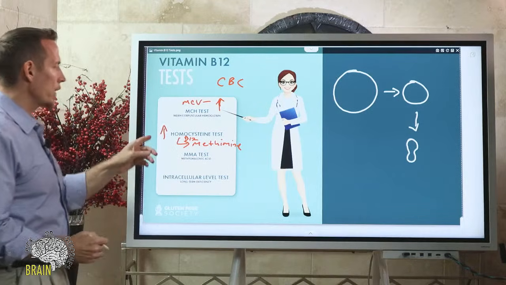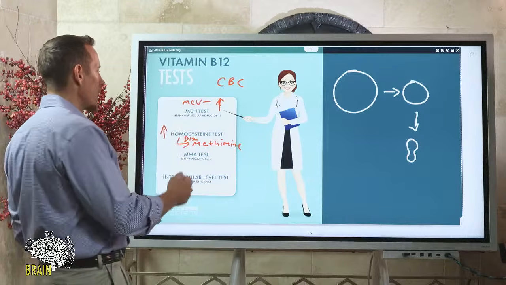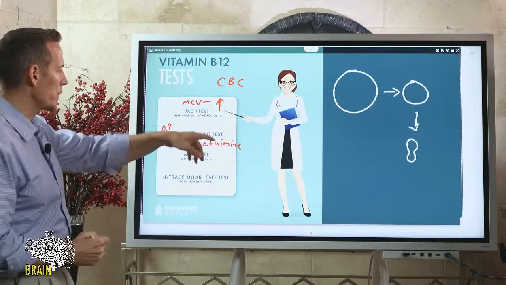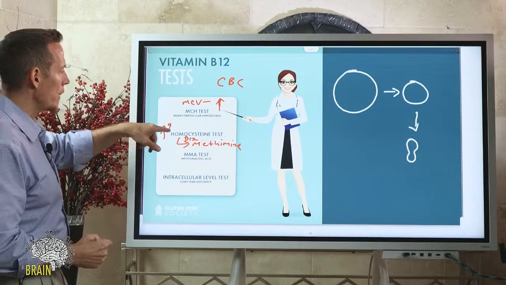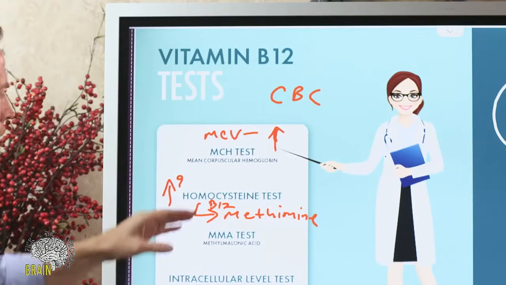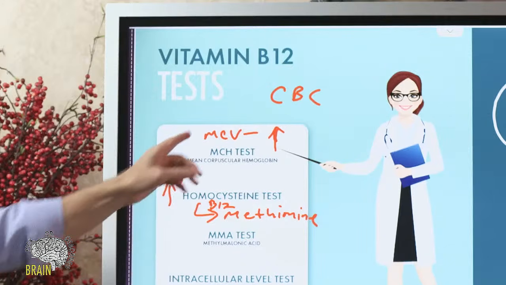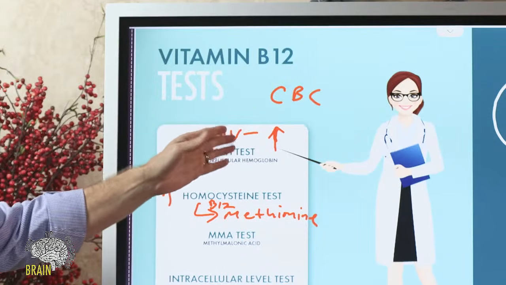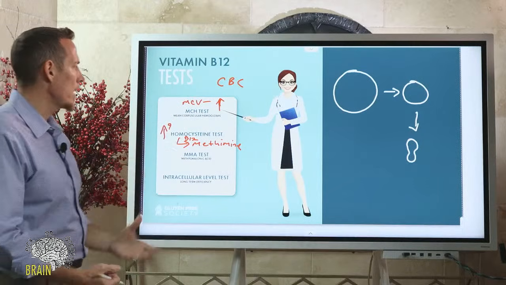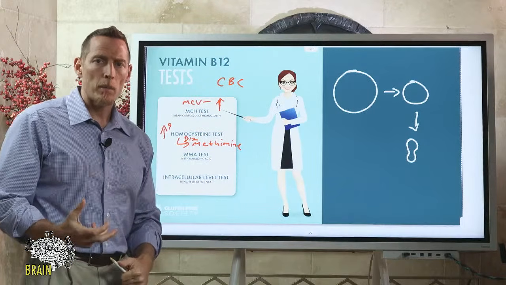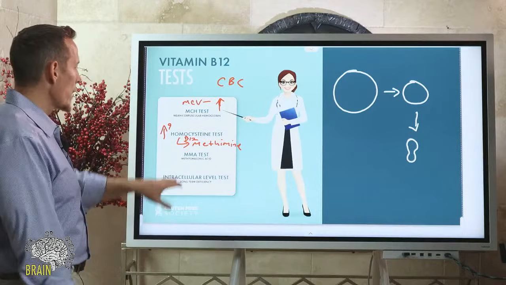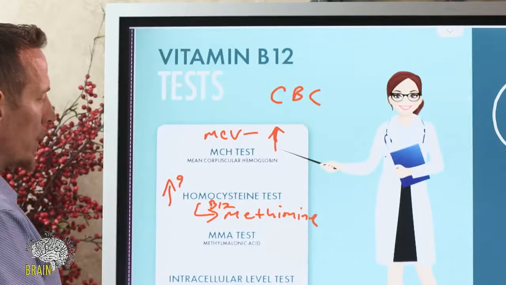So this is another one. High levels of homocysteine, generally on a lab test, is something higher than 9. If it's above 9, that's generally too high. Sometimes I get people in their 30s, which is quite high, but homocysteine elevation can be a sign, a lab marker, if you will, of the potential for a B12 deficiency. But just like MCV elevations can be B12 but can be other things, so too can homocysteine. Homocysteine being elevated is not explicitly caused by a B12 deficiency. Again, it can cause it, but it's not always exact.